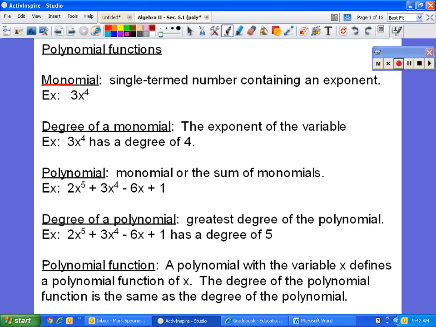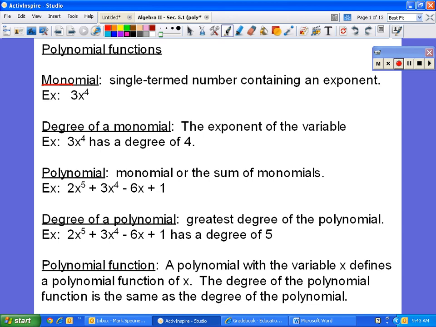Same thing with the degree, except when we're talking about a polynomial, the degree of the polynomial refers to only the largest exponent. So here in this 4-term polynomial, even though I have x to the 5th, x to the 4th, and x to the 1st power, if I'm asked what its degree is, I'm only going to look at the one that comes first, the one to the highest, I should say. In a second, you'll see why I said the one that comes first. But for now, just the highest degree.